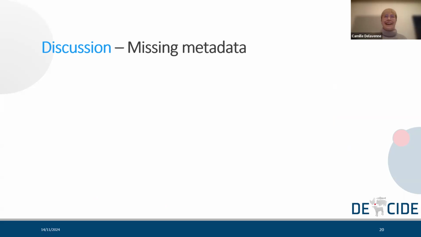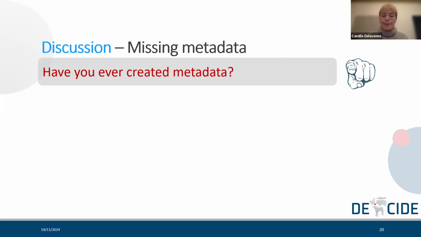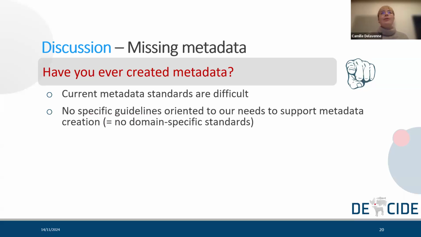And that's when I'm going to ask you a question again: have you actually gone through the process of creating metadata for your own data set? Well, if you've ever tried, it's really not that easy, because you need to be tech savvy and to understand what and how to use them. But not only that, today there are no specific guidelines oriented to animal scientists' needs to support metadata creation. What I mean by that is there are no domain-specific standards for animal health. There are standards available, but there's no agreement on how to use them and which one to use and how.